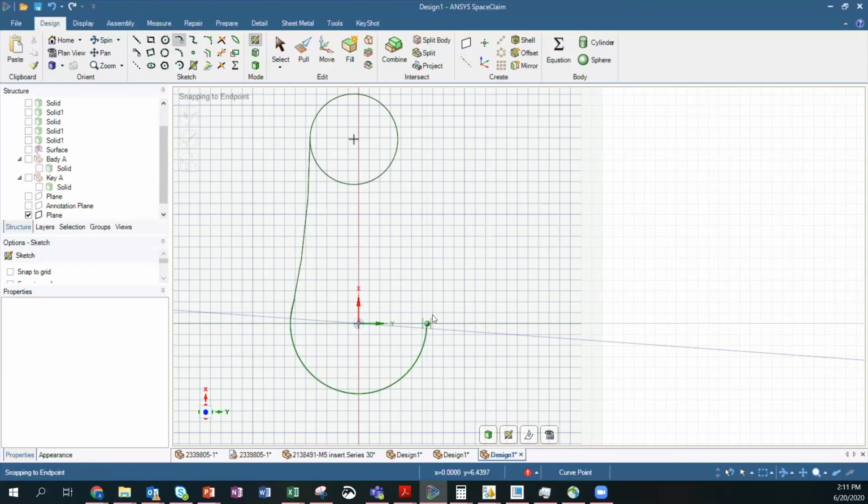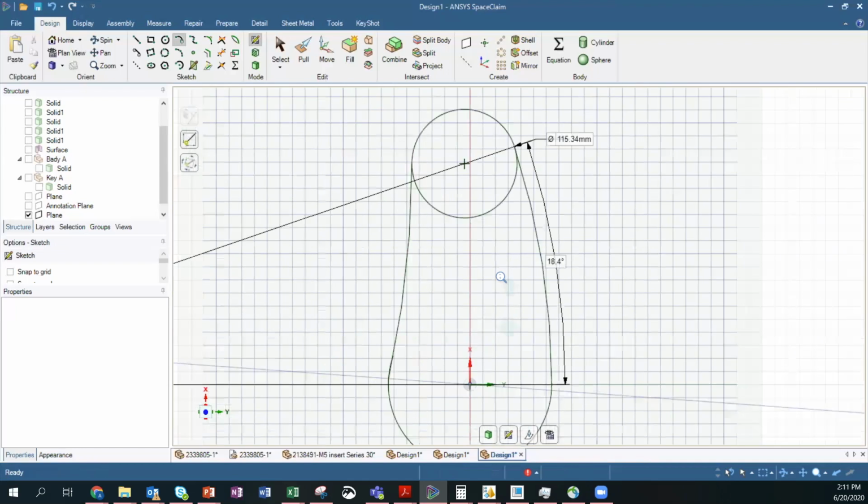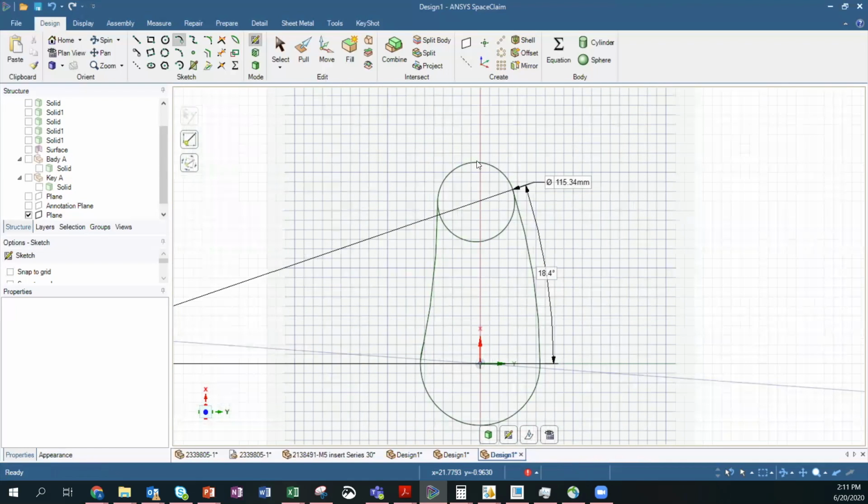Even the software understands that people like tangential. So now this is tangential. You see the sign over here. There are 2 green signs where I have the mouse. That means tangential. And even here you can see the two green lines, which means it's tangential. So now everything is tangential, so it has continuity. That's a good design practice.